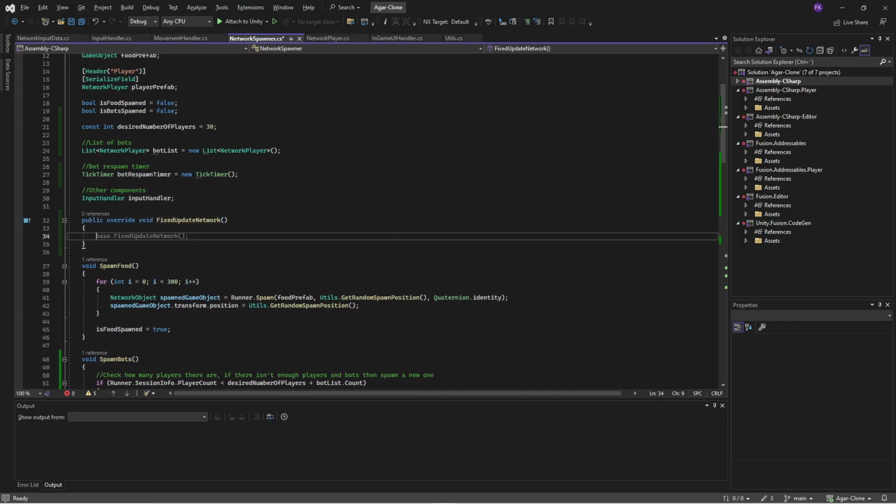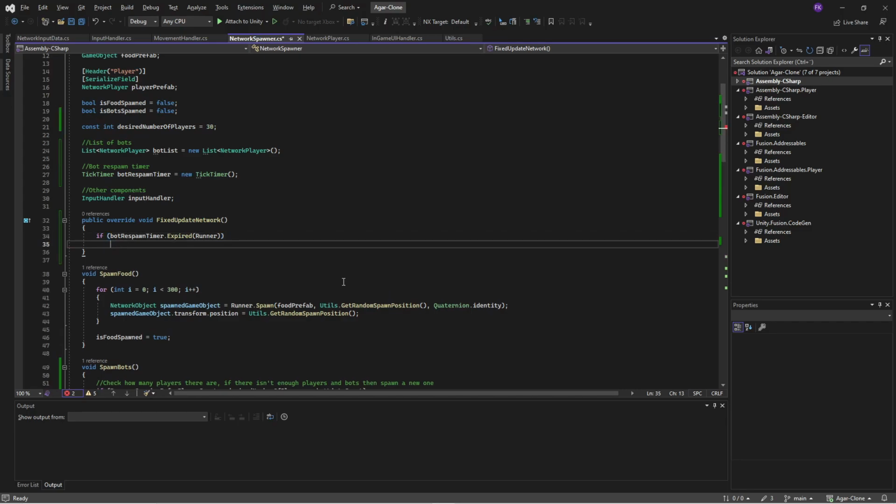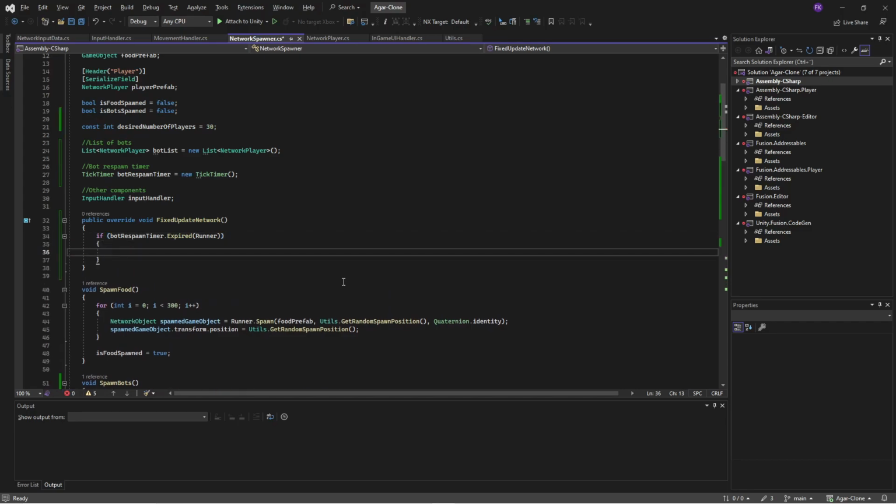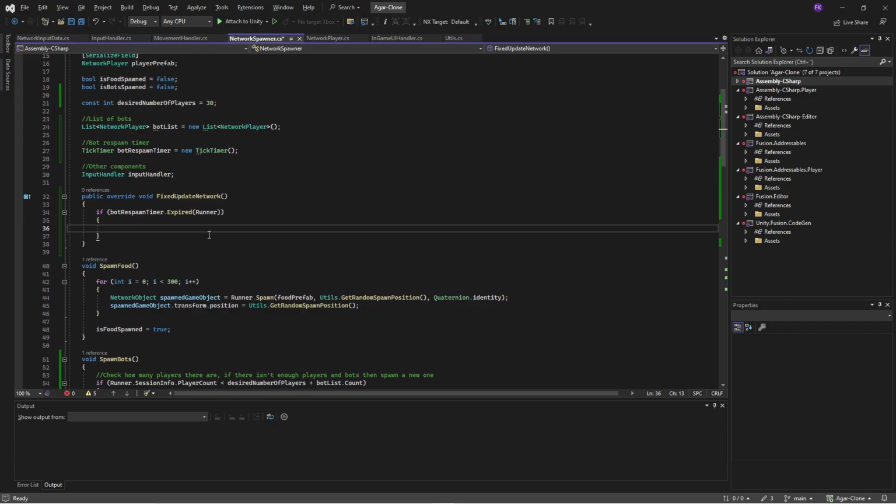and in this we are going to check if our bot timer has expired, and if it has expired, it means that we need to do something. But right now it will not expire because it has not been triggered, but that is something that we will deal with a little bit later.